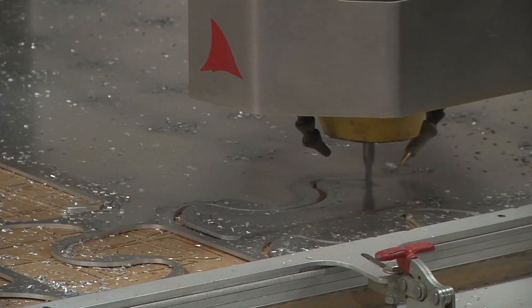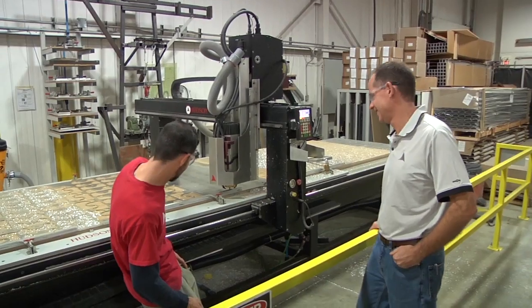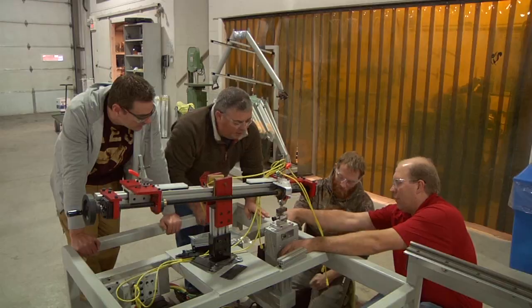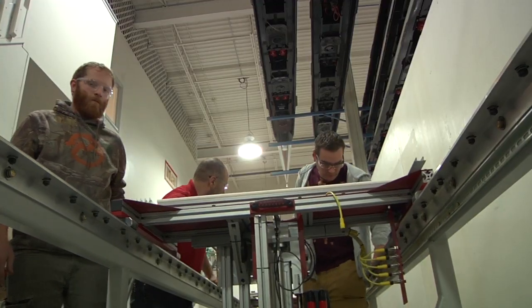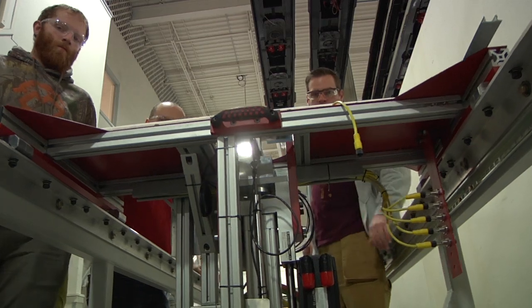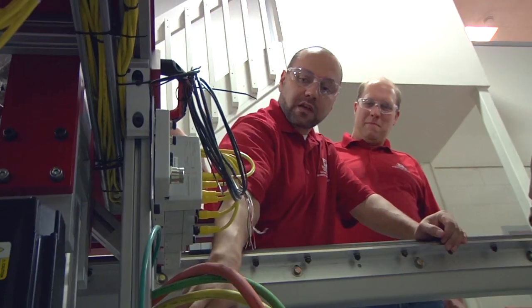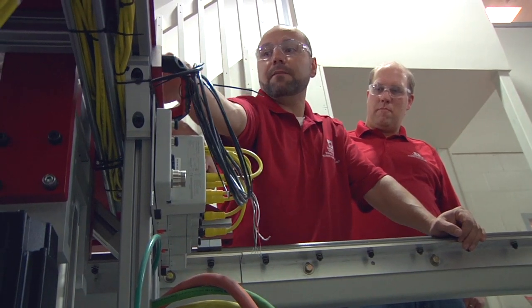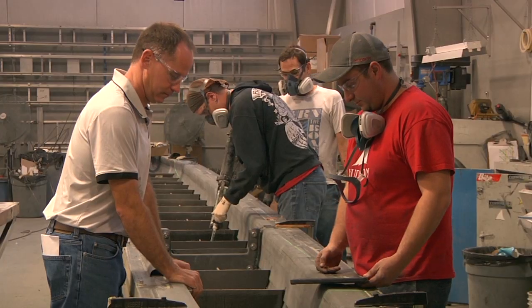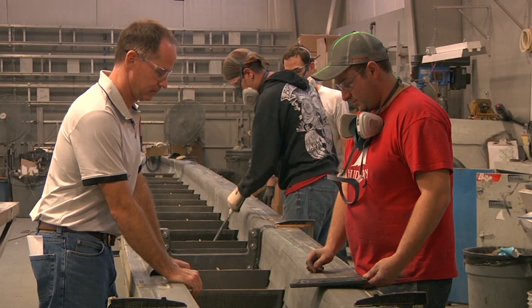In an effort to distinguish themselves from the competition, Hudson has partnered with Fanshawe's Center for Research and Innovation to design and build a first-of-its-kind boat test stand capable of determining the stiffness of a boat — a key measure of its performance — by simulating forces it will face during competition. The partnership with Fanshawe College is really important to us, and what initiated was them approaching us, looking for opportunities to help us up our game in terms of technological content.